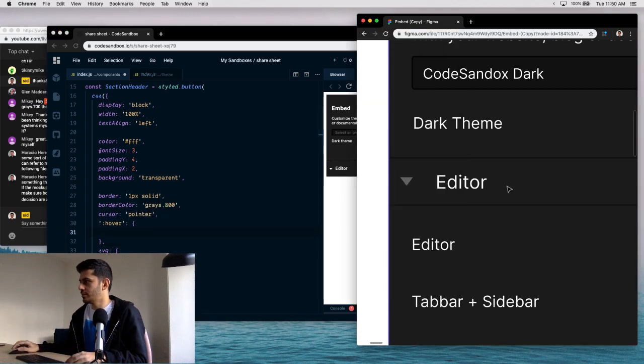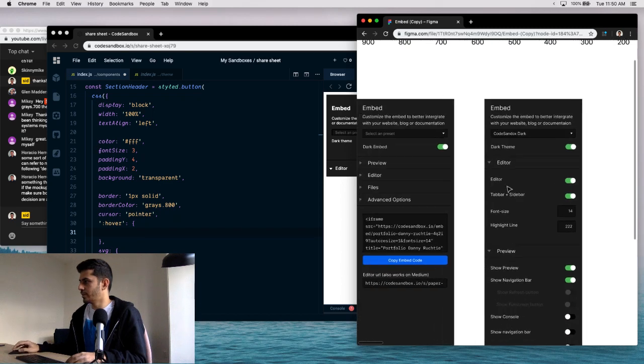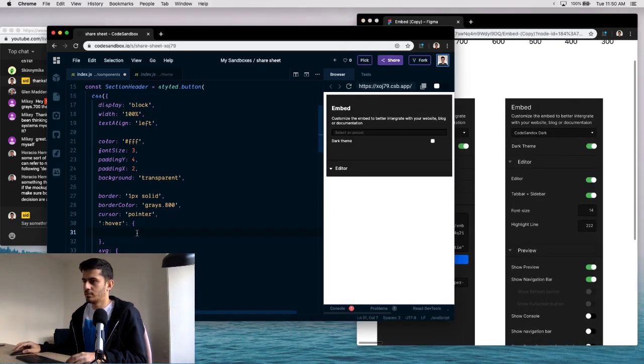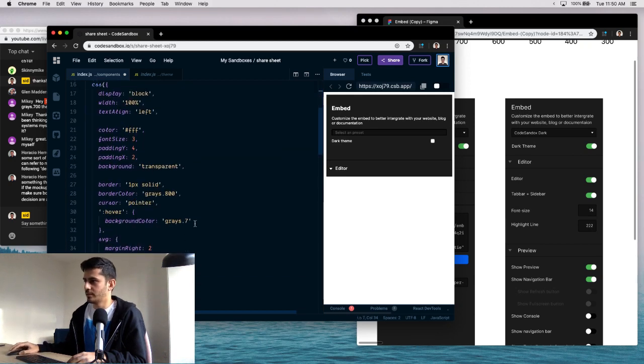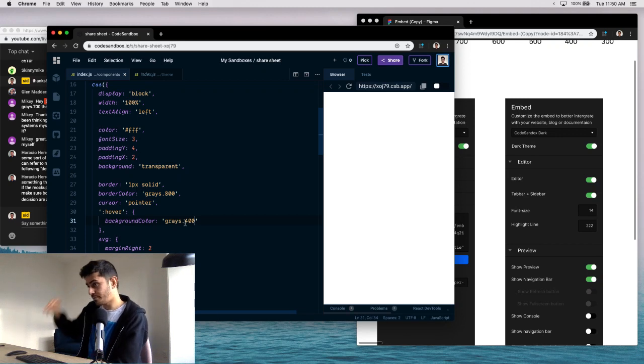And okay, so the design doesn't really say what I should do, so I'm gonna make a guess and say background color, I want it to be lighter, so I'm gonna go for gray. What's the background? Whoop, background is in the sidebar. 500. Okay, so then I want it to be 400, I think.